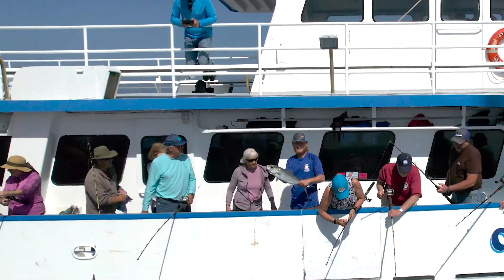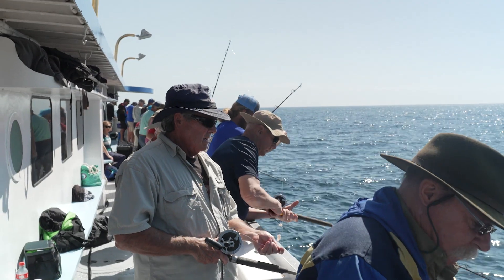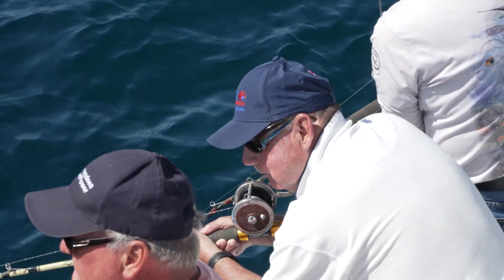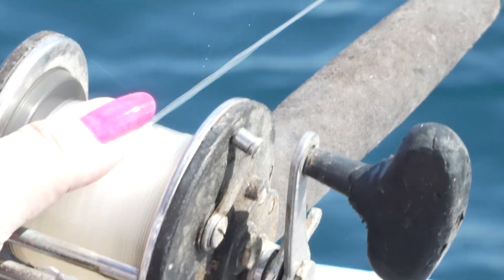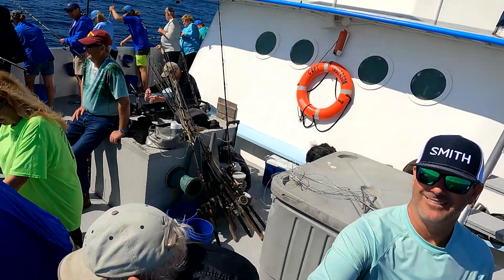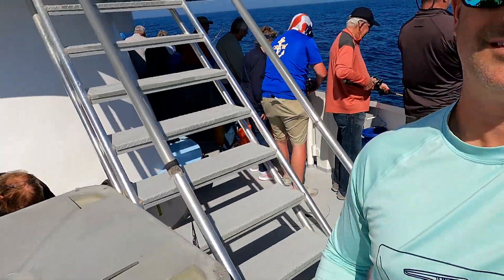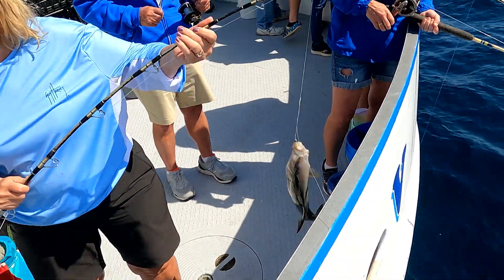If you're wondering why women catch more fish than men on a trip like this, it's because men don't listen to instructions very well — and I can say that because that's me too. The captain and crew want one thing: for you to catch fish. So they're trying to teach you how. When the captain says don't drop down until he hits the horn, every guy is trying to cheat it a little and start dropping early — and since the boat's still moving, everybody gets tangled. Also, these people are often from up north, grew up fishing lakes with a J-hook where you set the hook on a bite. That doesn't work here in the Gulf of Mexico because we're fishing circle hooks — if you set the hook, you'll miss that bite.